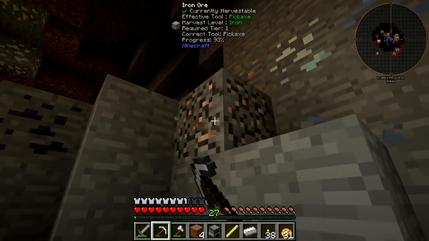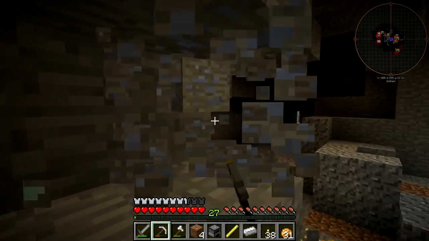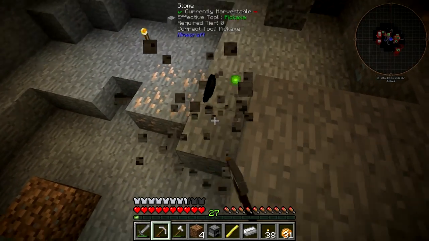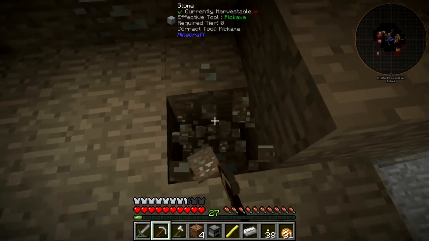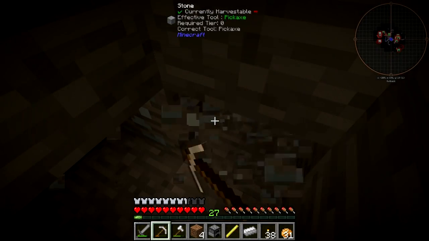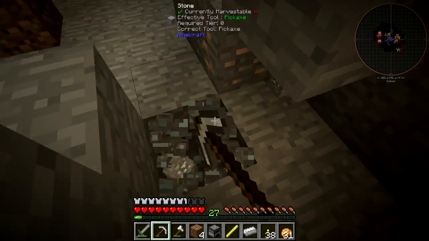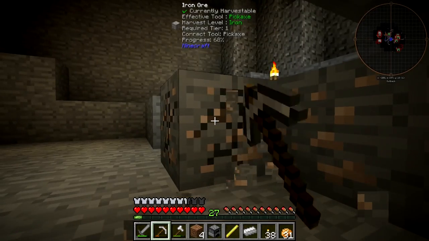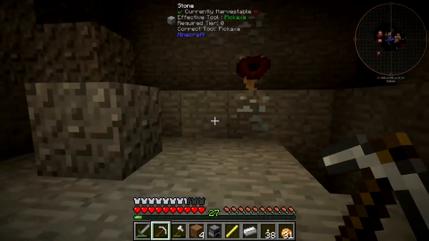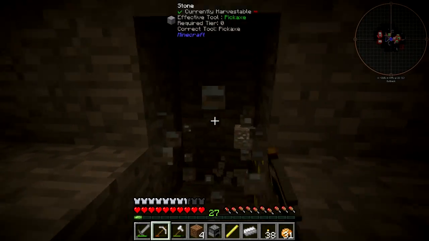Wow, there's so much ore here. I need a better pickaxe. Give me all the things. What I'm really curious about is once I start making things like drills and stuff, how well will that work? Let's say I use a drill from one mod and try to break a block from another mod, will everything explode? Will the entire universe explode?